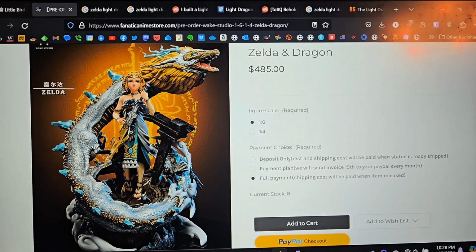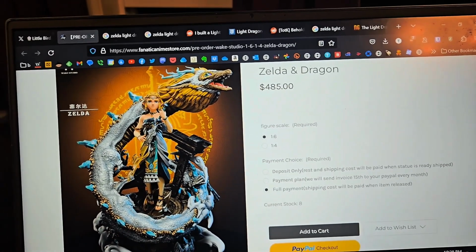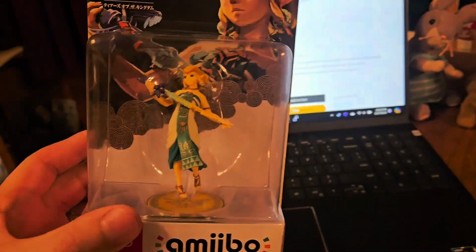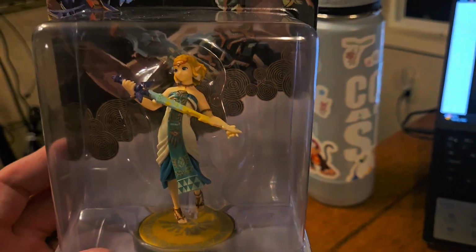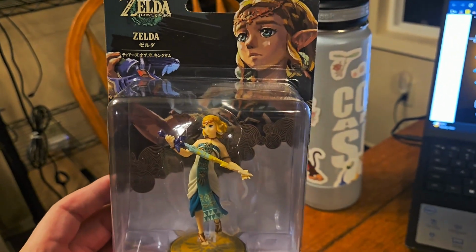And so here's my idea. I like the dragon pose, and I want to use Zelda, the Amiibo, in the middle of the figure and have the light dragon coiling around here.